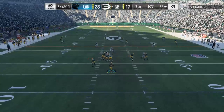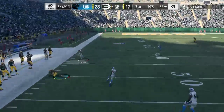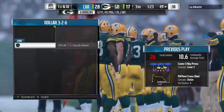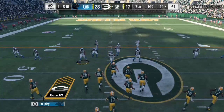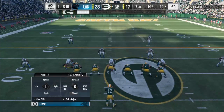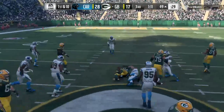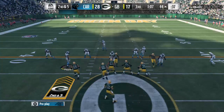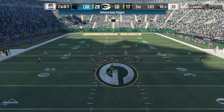Rodgers again here on 2nd and 10. Looking left side, and he's got a man. That's Cobb, and he is out of bounds on the other side of midfield. A good pickup there, 26 yards. They'll run it now out of the gun, and down to the 44, 5 yards that time. Well, they're hoping that the second half is better for him than the first half. They've got to find a way to get him going. He's a big part of their offense.